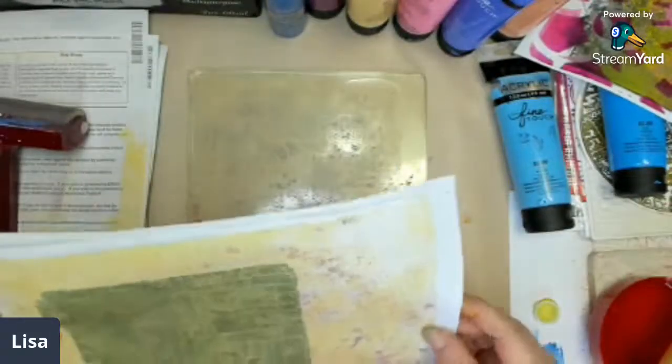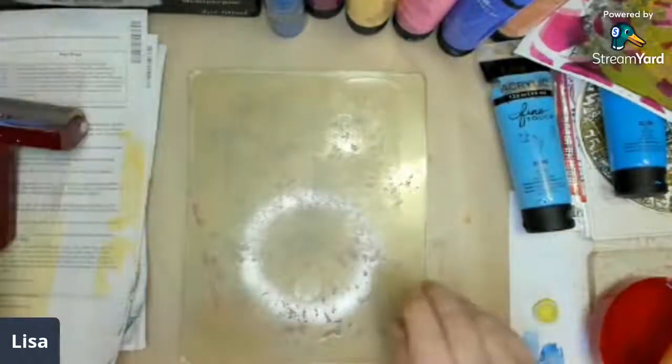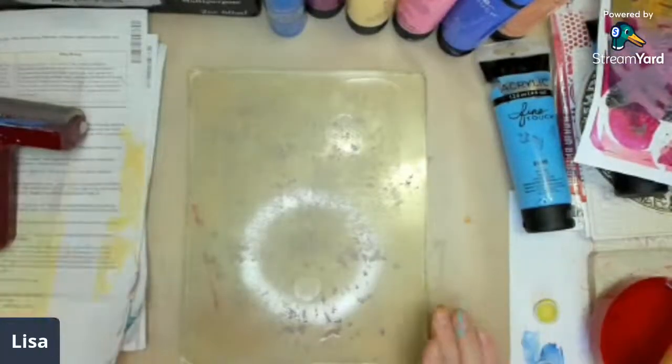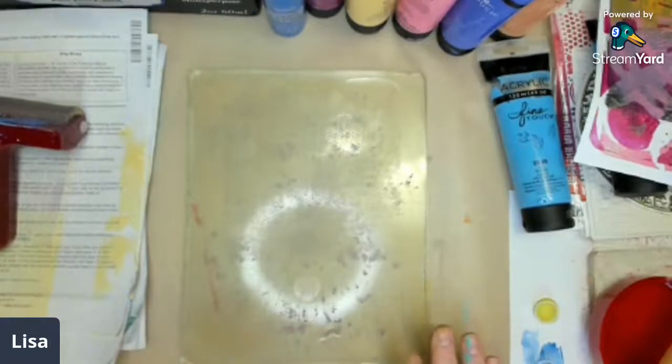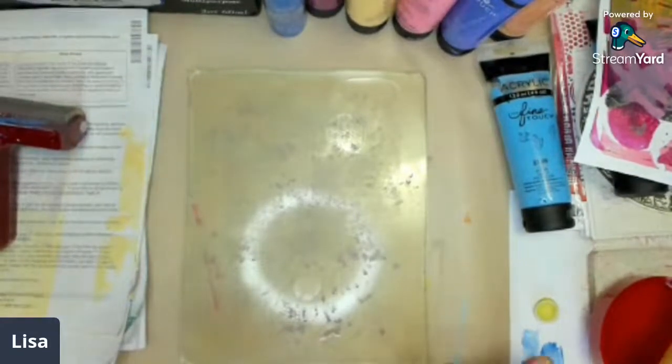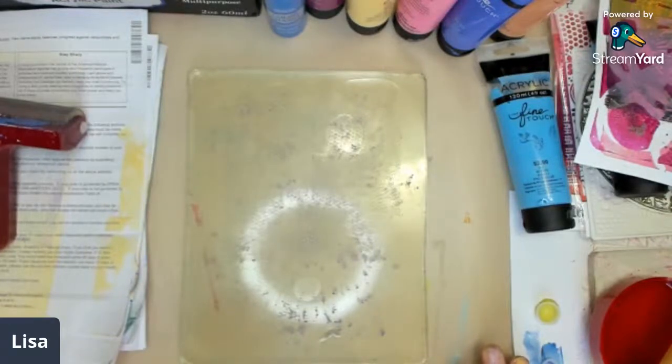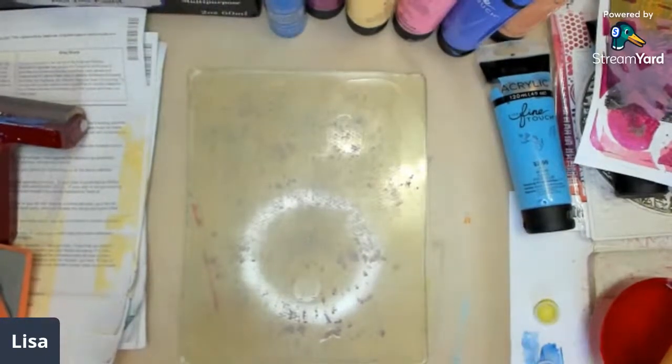Anyway, those will be used. Got one more back. This is just a piece of junk I want to try something with. Let's see. And then I will get out of your hair. I had some new stamps. I'll have to try them next time. I'm going to try these. These are cute. These are really cute. I'm going to turn it this way to do it though.